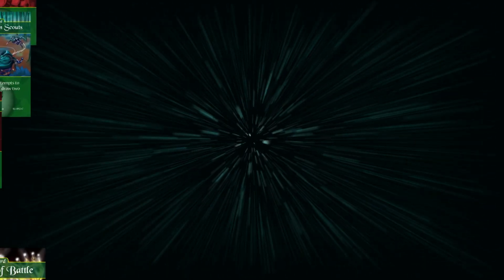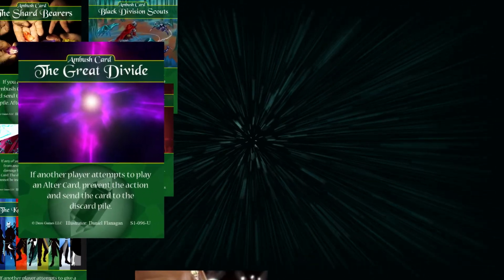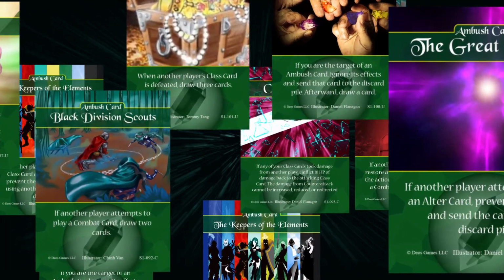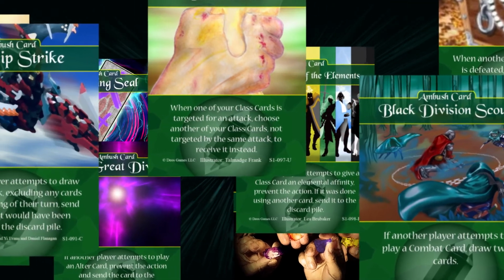And finally, we have the green ambush cards. These cards have unique triggers. If those conditions are met, you may play it at any time directly from your hand. You may choose not to play the card. However, that means you will need to wait for its trigger to activate once again.